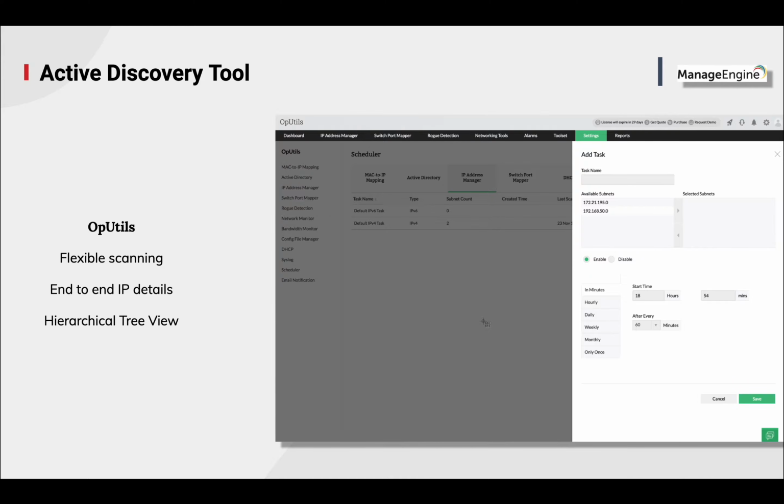As an administrator, you can also mark the device as rogue and take appropriate actions. The action could be to get the details of the switch and port through which the device is accessing the network and block the switch port to stop unauthorized access, or even configure email alerts for instant notification.